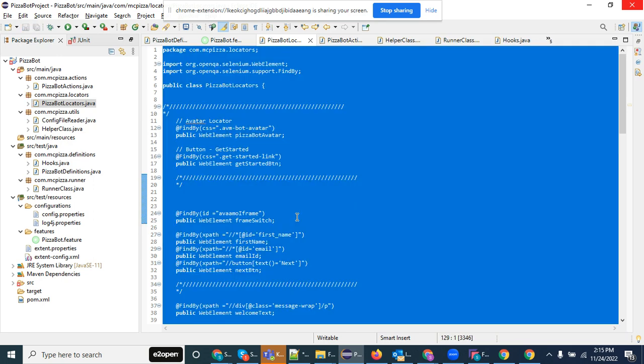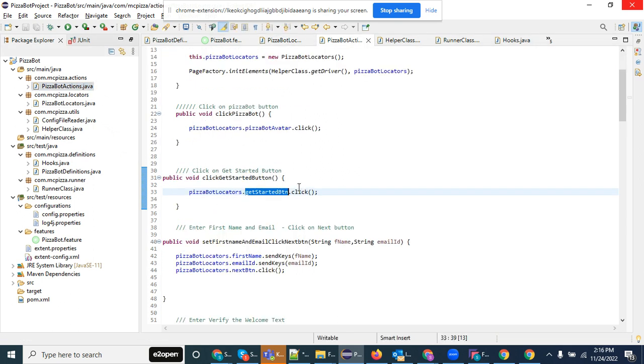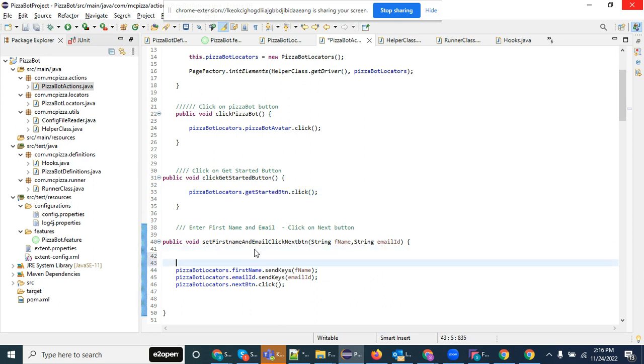As I said, we need to switch to the frame before setting the values. So in the actions, I want to write one method. But every time we want to switch to the frame, writing the method directly here is not a good habit.